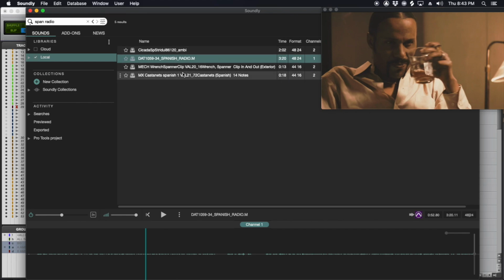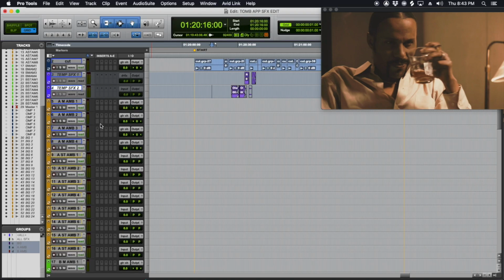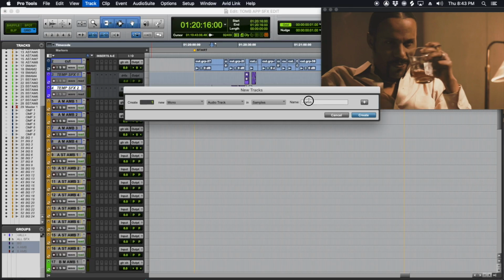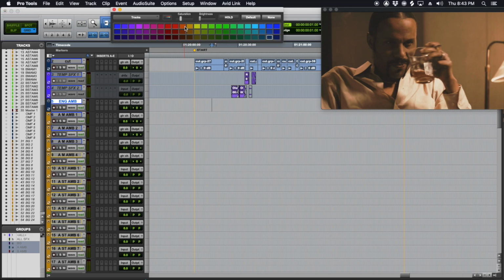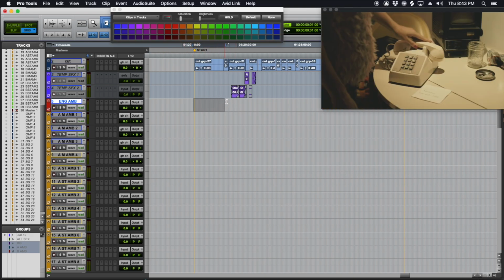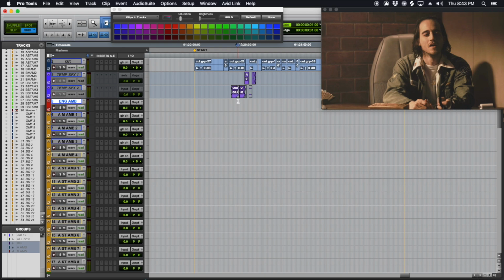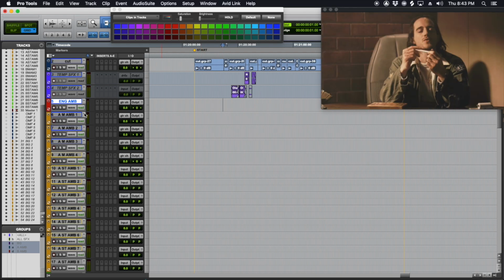Stuff that has language in it, like this is Spanish, or if you do English or Portuguese or French or whatever, if it's very discernible what words are being said, you will want to make some extra tracks where it's called, for example, ENG Ambience or ENG BG, and then color code that. That'll let the mixer know, like, hey man, there's some language on here that doesn't go to the M&E, because they will flag it if they can hear what they're saying. They'll say, hey, there's English dialogue in the M&E, you can't do that. So then they'll still route that to the sound effects stem, but in the M&E, they'll just mute it, and it won't make it to the M&E.